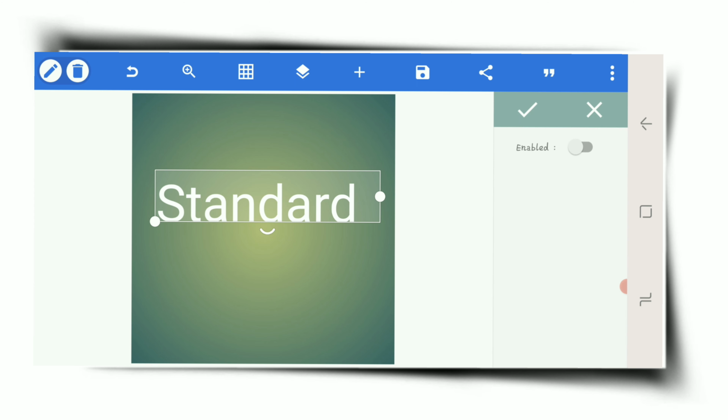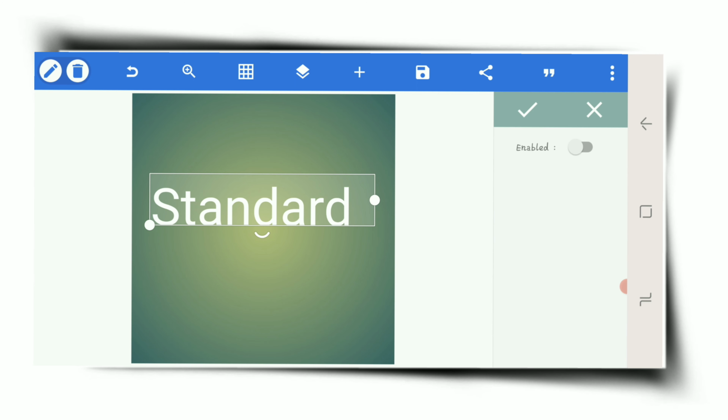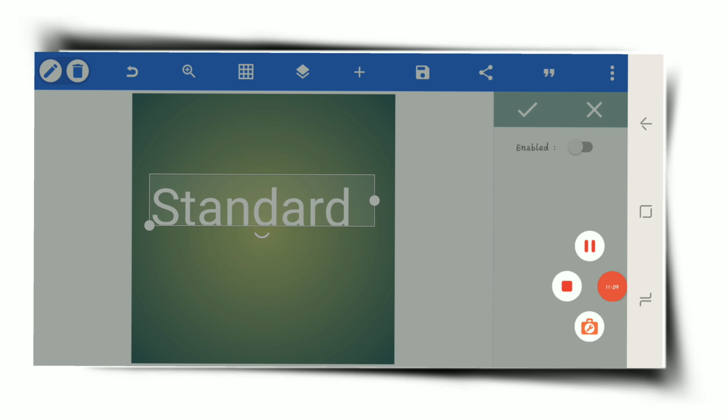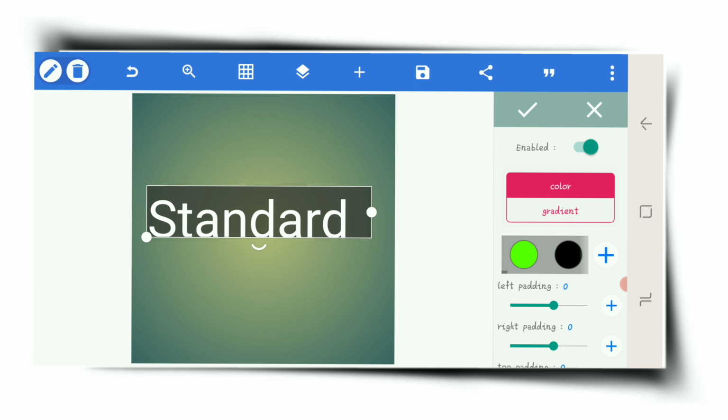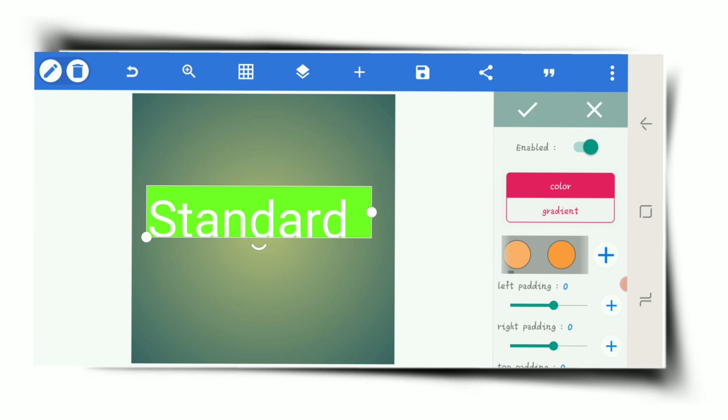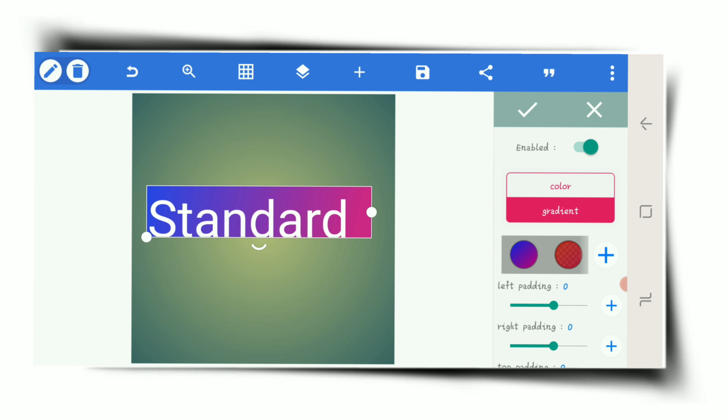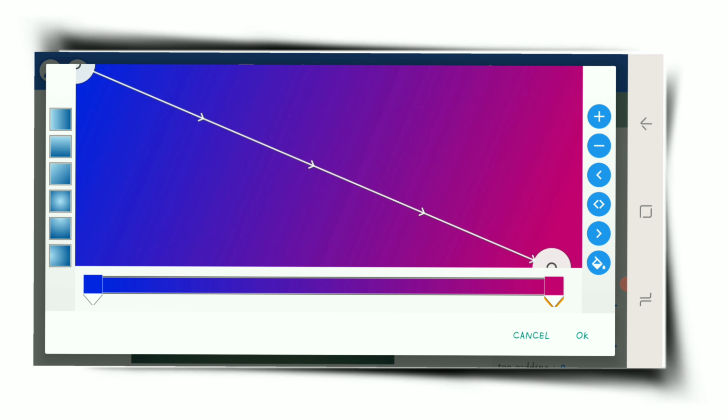Background. If you want to change the background, as in you want to make this text to have a background, so you tap on this mark, you see it has a background automatically. So you can change the color of the background from black to green. You tap on this color, it will change the background color. You can also use gradients for the background. You can also form your gradient. A gradient means you want to use a combination of two or more colors, you understand.